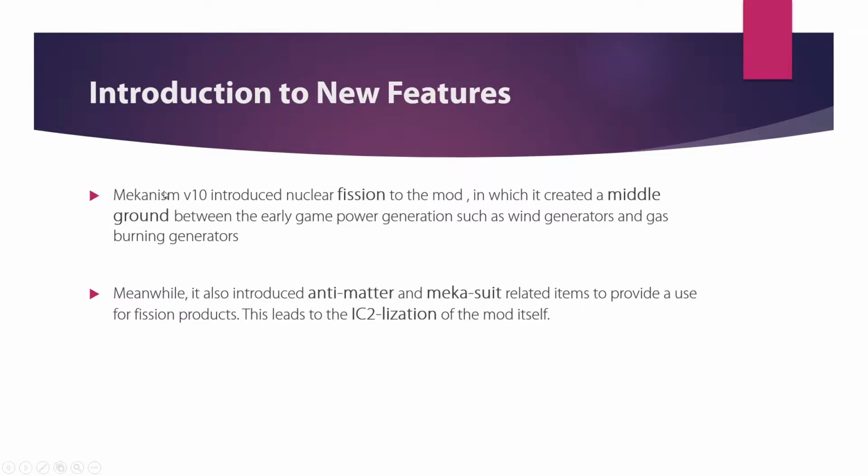So, Mekanism version 10 introduced nuclear fission to the mod, which sits between early game wind generators and gas burning generators and the fusion reactor, like before the fusion reactor. Also, it introduced antimatter, which is produced from fission byproducts, and the mecha suit, which is something like a modular power suit.